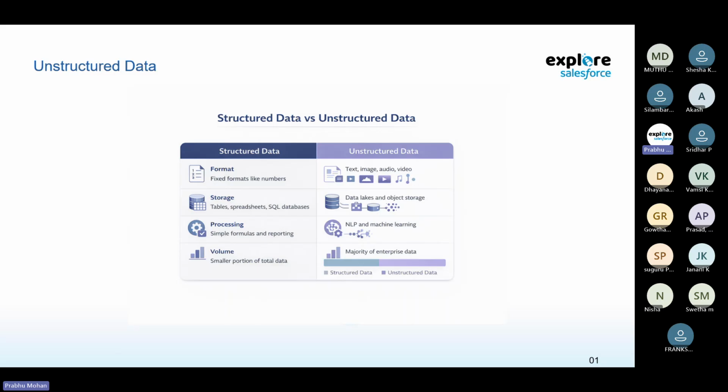The main difference is that whatever you see as unstructured data has its own relevance. Even a small checkbox in a document has its own relevance. Today we'll be going through how we can process the unstructured data and how we can get the benefits when we are trying to get into agentic data or Agentforce. The core concept would be unstructured data processing, and I'll mention how we can connect it to Agentforce, and the rest will be the standard Agentforce based procedure. There is no difference in that aspect.